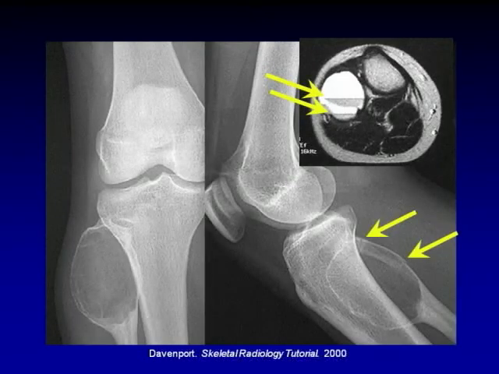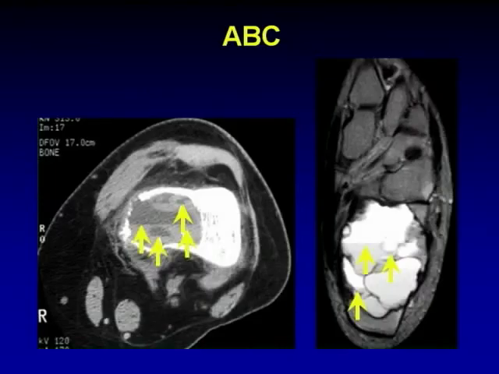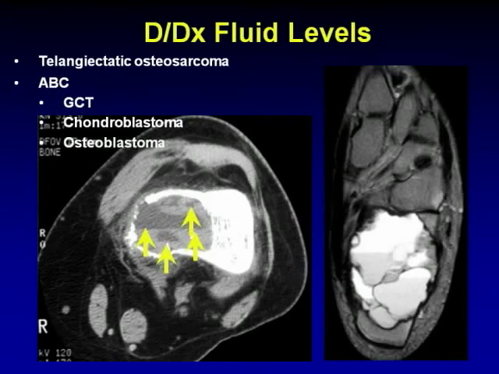Here's one of the cases that we saw of an aneurysmal bone cyst with a pathologic fracture and intralesional fluid levels. Fluid levels are pretty common with ABCs, here, fluid levels in 2 more cases, although I hasten to add that fluid levels are not a specific finding for any one tumor. There is a differential diagnosis that includes not only telangiectatic osteosarcoma that we talked about, but ABC and the 3 tumors that we said are associated with ABCs listed here.